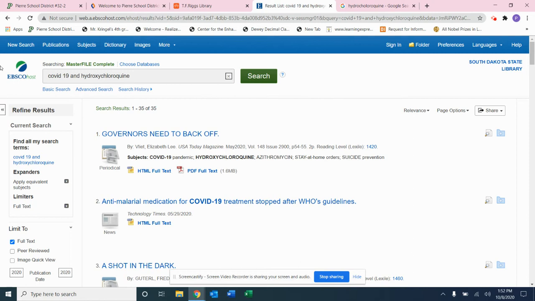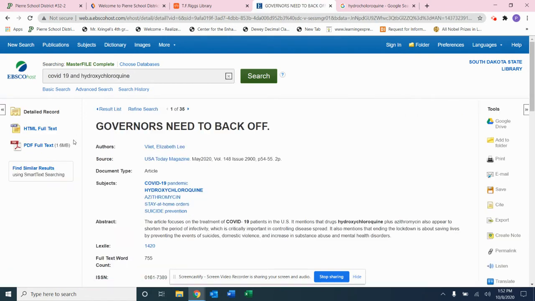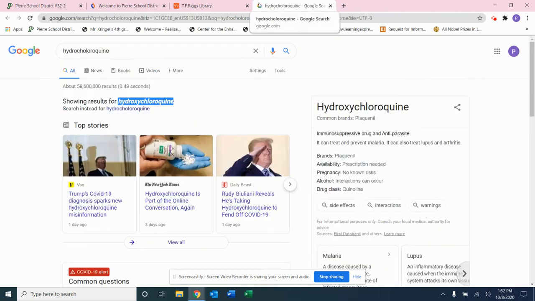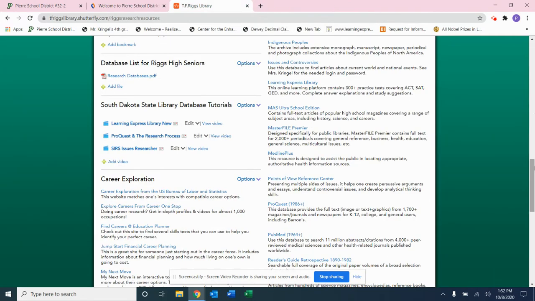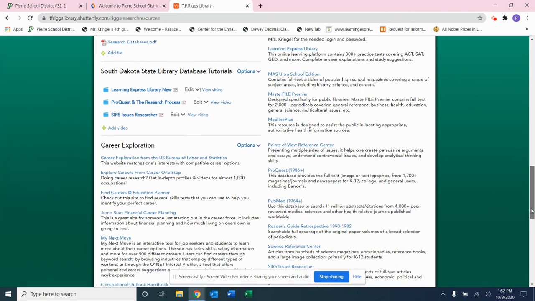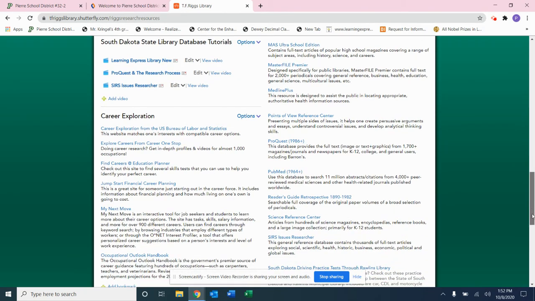This is Masterfile Premier. As you can see, it's another EBSCOhost database. Similar functions, features. If I go into my article here, I have my HTML and PDF formats. If I want to print something, email it, save it, or cite it, it's all over here on the right-hand side. Just a reminder that if you find something you think you might use, go ahead and print it or email it to yourself because it's hard to get back to. So Masterfile Premier and Academic Search Premier are awesome generalized databases that make great resources.